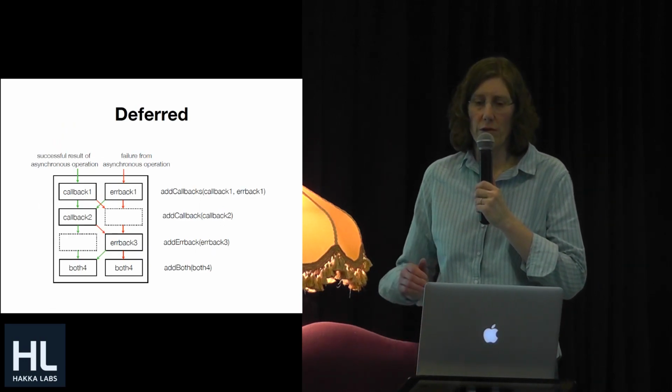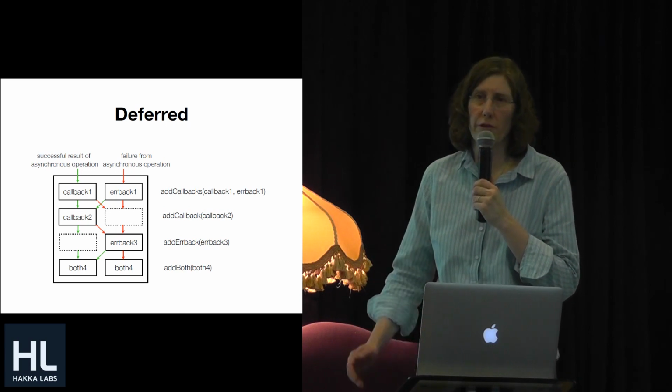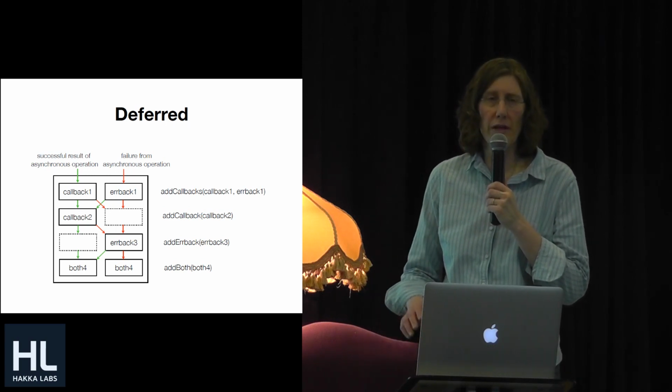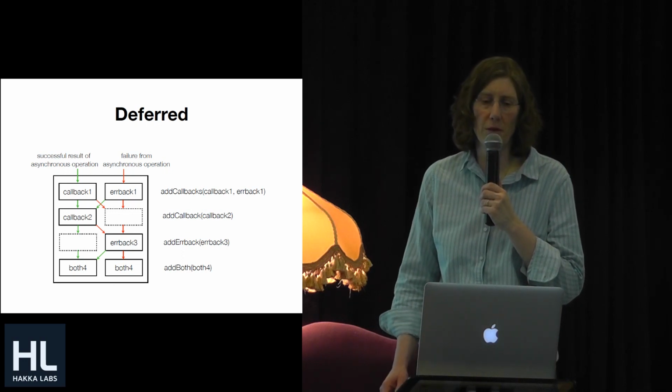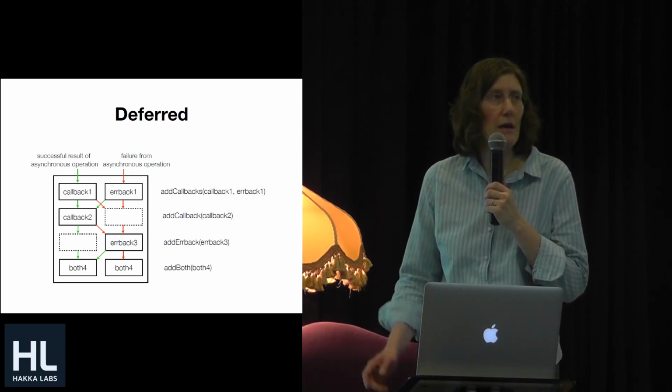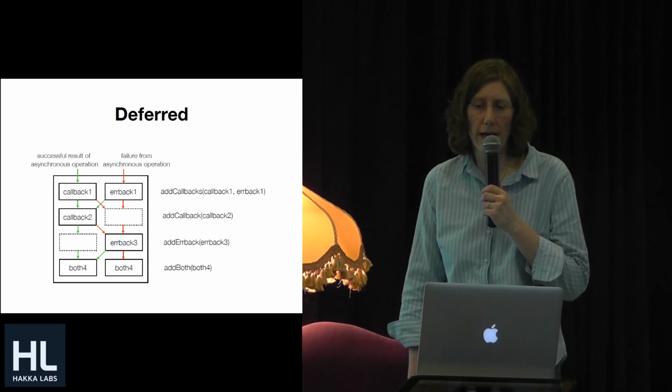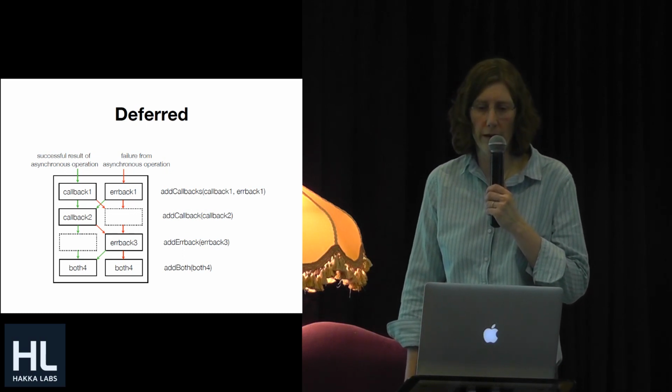We can think of a deferred as having multiple levels, each with a callback and an errback, although either one can be a pass-through. The deferred's interface has 4 functions which can be used to construct the callback chains. Each of the levels in this deferred was created by a different function, which is shown on the right.